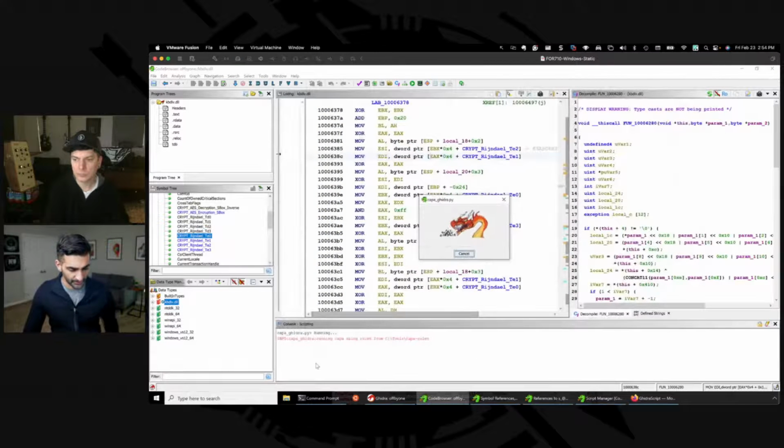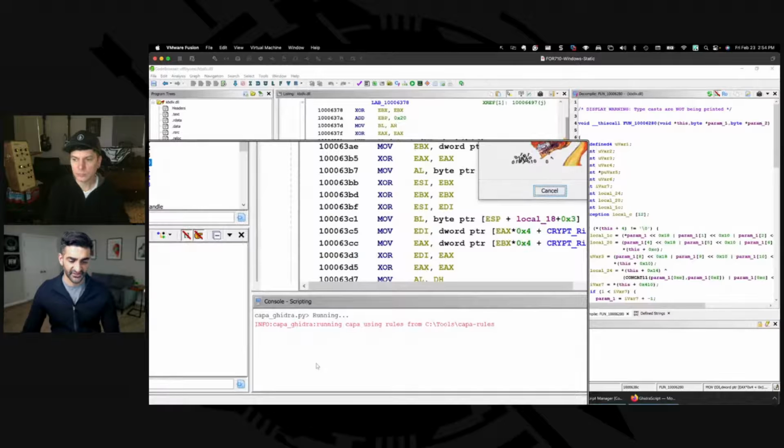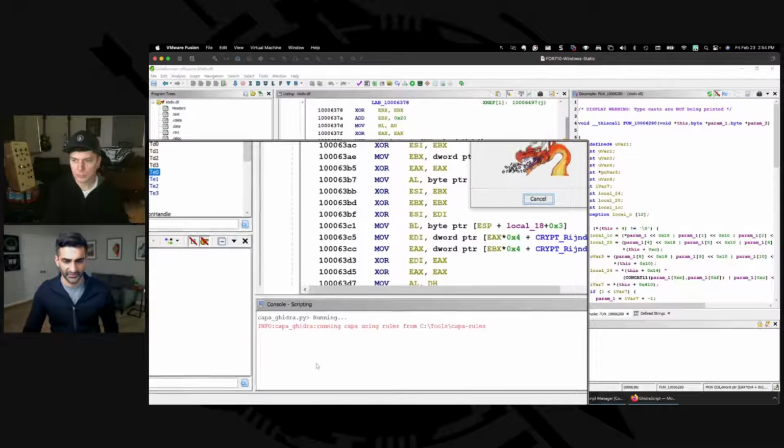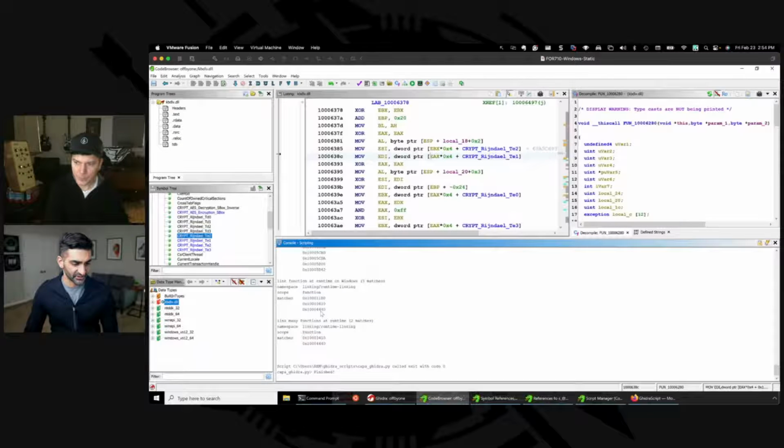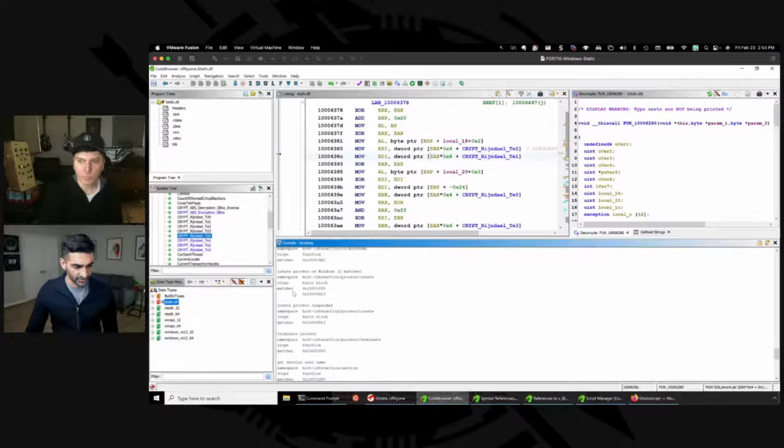Okay. And what you're seeing here at the bottom is that it's actually using those rules to identify some of these capabilities now. And again, the beauty here is once it's done, it not only tells me, hey, this thing reads and writes files, includes encryption, etc., but it tells me where that actually happens. The text that you'll see output here when this finishes is actually clickable, and you can use it to pivot into parts of the code. So for example, and I will zoom in here in just a moment.